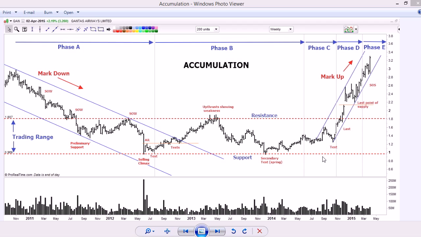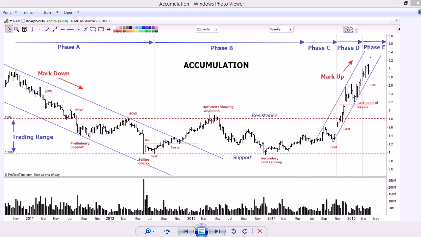and create a shakeout or a spring, where the price will come down, bust this support level, and make it look like the price is going to continue down further, shaking a lot more holders out, and then we'll actually reverse and head back up again. We also see in this area in B and C that the stock is starting to show what the future direction of the move will be, and here we're seeing higher highs and higher lows, so that's a good clue to the fact that this was going to break through.